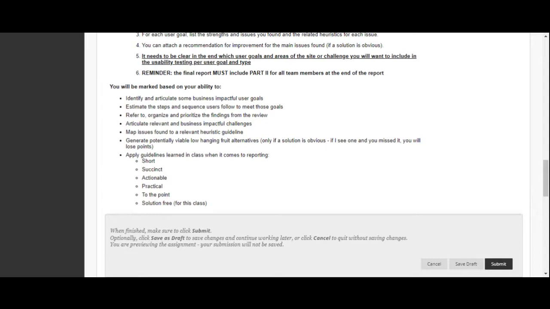So you could begin with, here's what we found collectively. We agree that for the user goal buying food, we found these issues. But you could put all of your individual assessment at the end, and think of it as a client. I don't need to know that Shaban found this. I don't need to know Michael found this. Put it into an appendix.